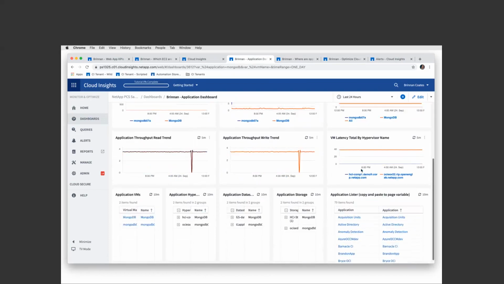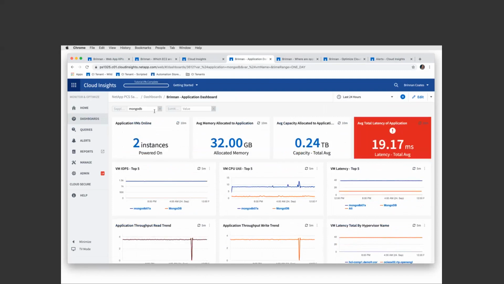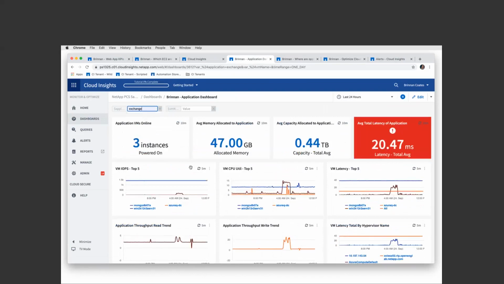We can easily search for other applications. You can set parameters in here where you can pull up, for example, other applications that we have. And once we search for that, the page will refresh and give us that application and all the graphs according to those. So again, being able to easily troubleshoot what's going on in an application and see from a 10,000 foot view where my issues are. So that's my second example on troubleshooting. Lastly, I'm going to move into cost optimization.